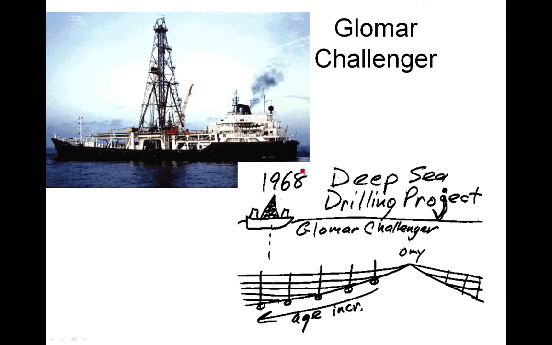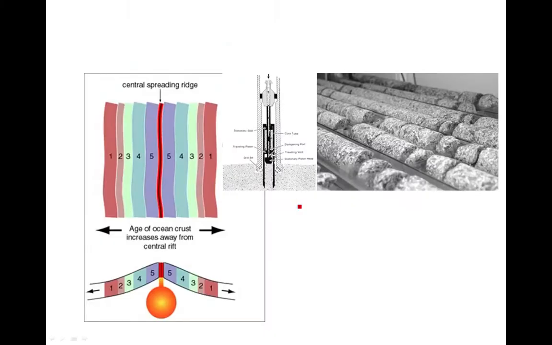Okay, so in 1968, we had the deep sea drilling project. And their goal was to drill cores in the ocean floor to find age. Because again, we wanted to show new in the valleys, old in the trenches. Did they find that? Yes. So here are the cores that they drilled. They drilled thousands of core samples throughout the oceans, and they found that it was newest in the valleys and oldest in the trenches.